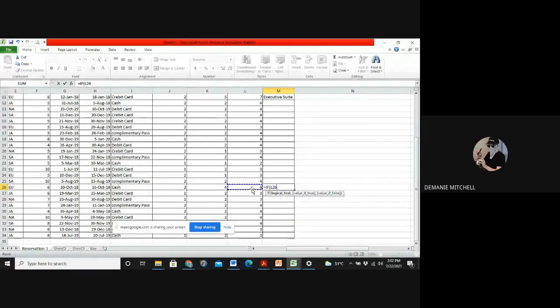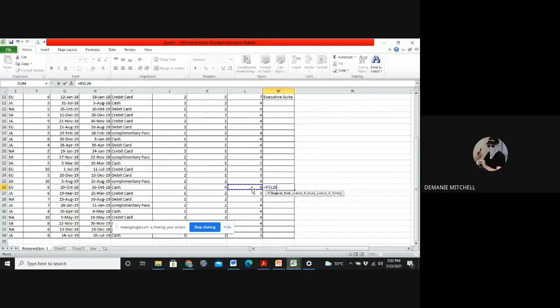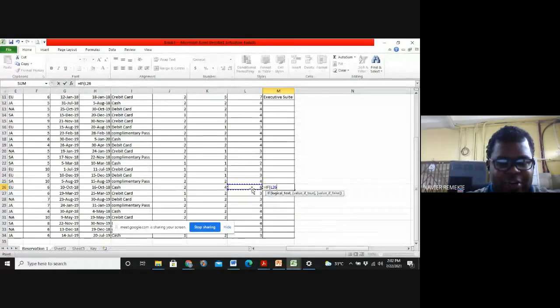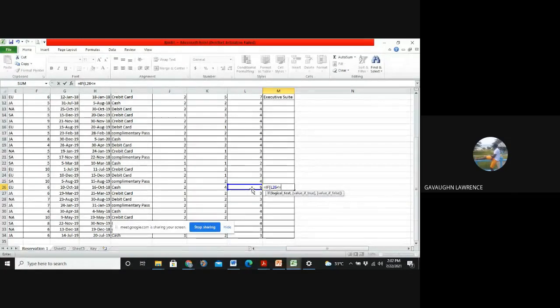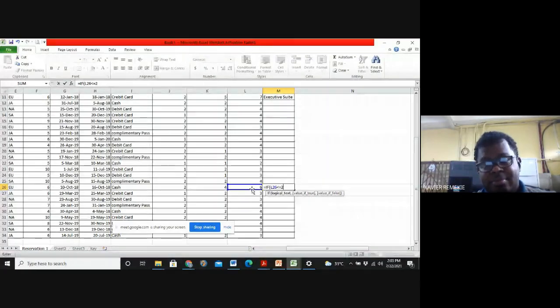You have to put the less than sign and equal. If it's less than or equal to what? Sir, the 2. If it's less than or equal to 2, remember the part, you know.